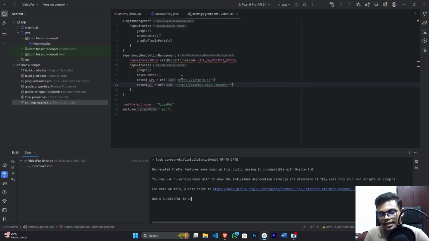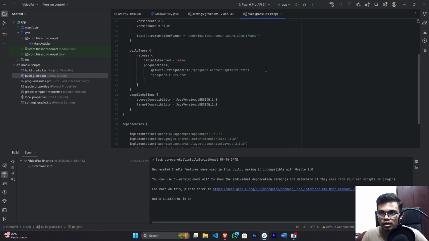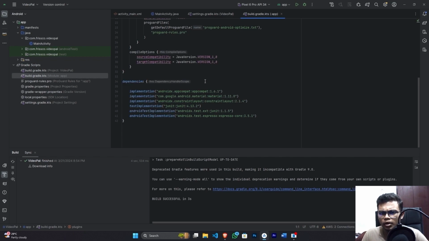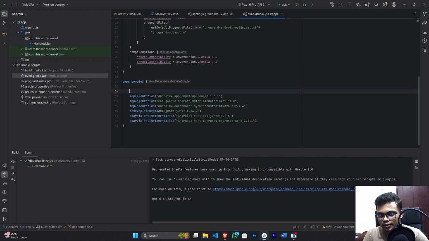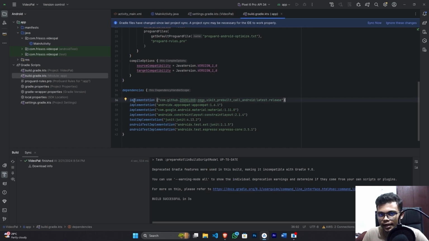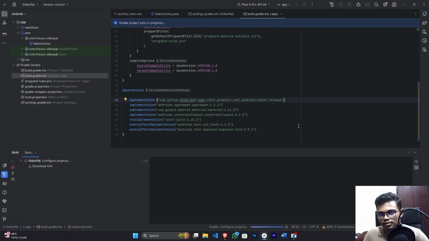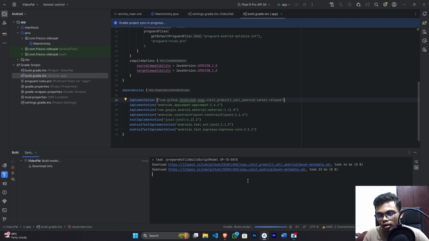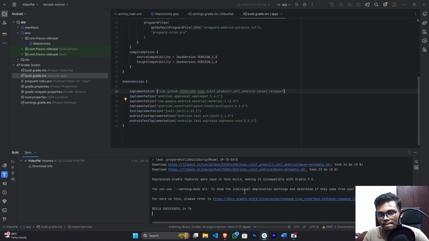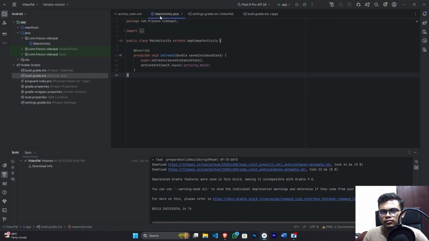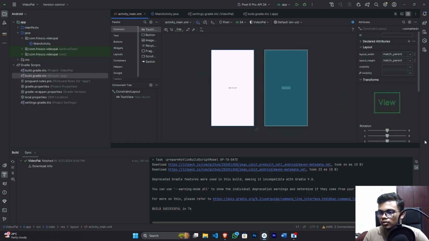And now we need to add the SDK for video and voice chat. So let's go ahead and click this build.gradle file, and we're gonna implement the SDK. Just type this line here. This will import the latest release of the UiKits SDK. So now it will download, and yeah, it's downloaded. And now let's just go ahead and start the coding.